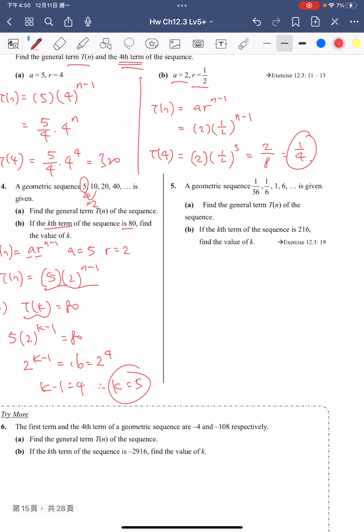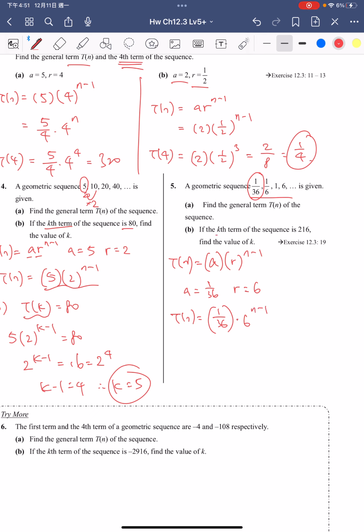Okay, so for a geometric sequence like this, find out the general term. So again, try to pause the video by yourself and do it again. We have Tn is equal to the first term a times the ratio to the power of n minus 1. Try to find out what a is and what the ratio is. The number at the first part is going to be our first term, so our a is equal to 1 over 36. And then the ratio is the whole thing times 6, isn't it? Times 6, times 6. So the ratio is going to be 6. So which means that our Tn is equal to 1 over 36 times 6 to the power of n minus 1.